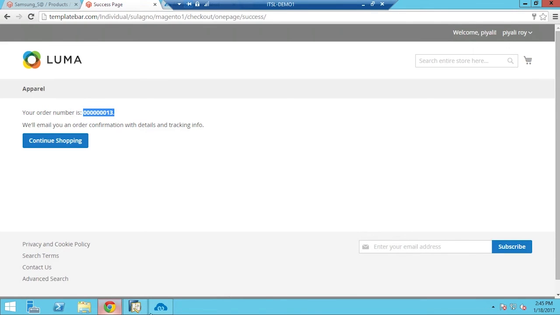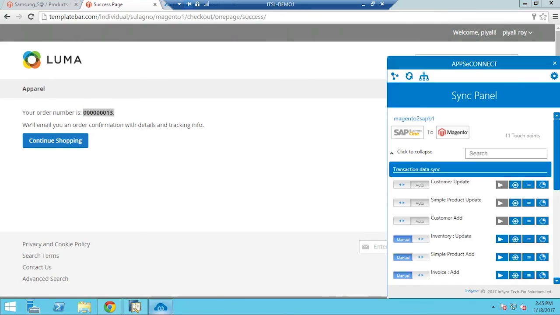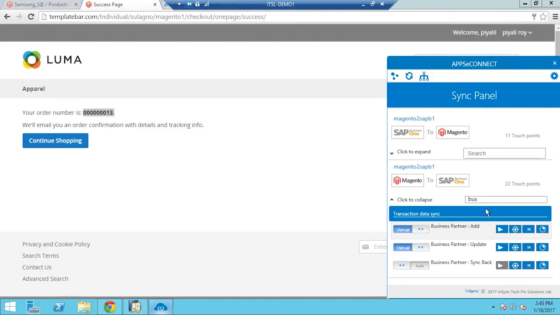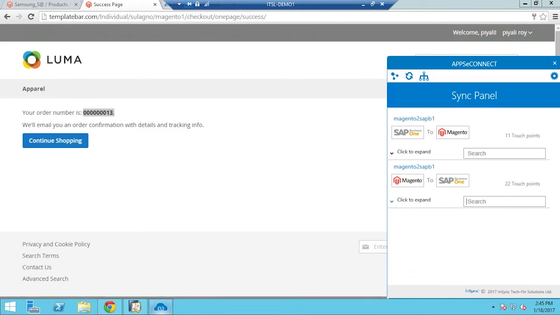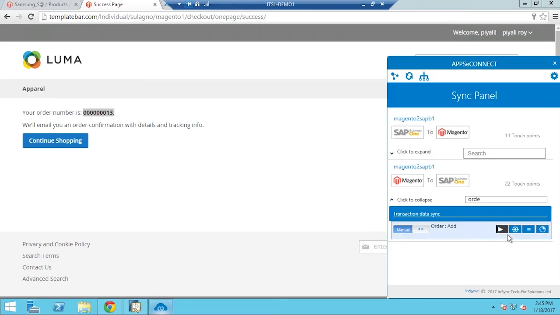So I'm going into the agent again and typing the synchronization feature or process name, which is sales order add. So here it is, and I'm syncing the process. After the process gets synced, I'm going into the SAP Business One company and will show you how the order gets downloaded from Magento to SAP Business One.